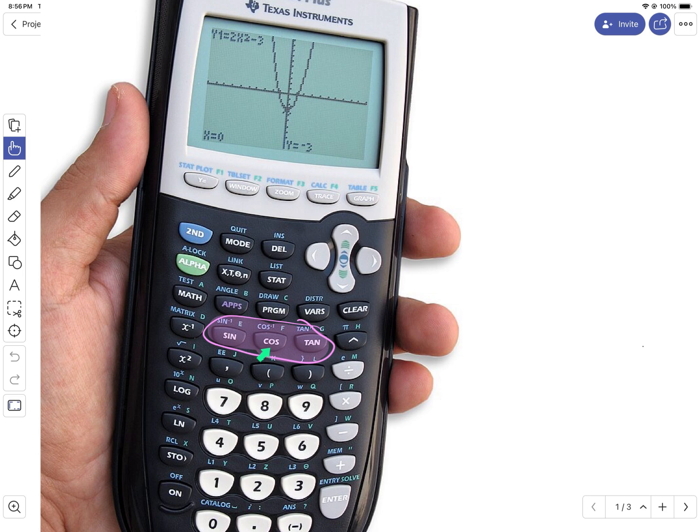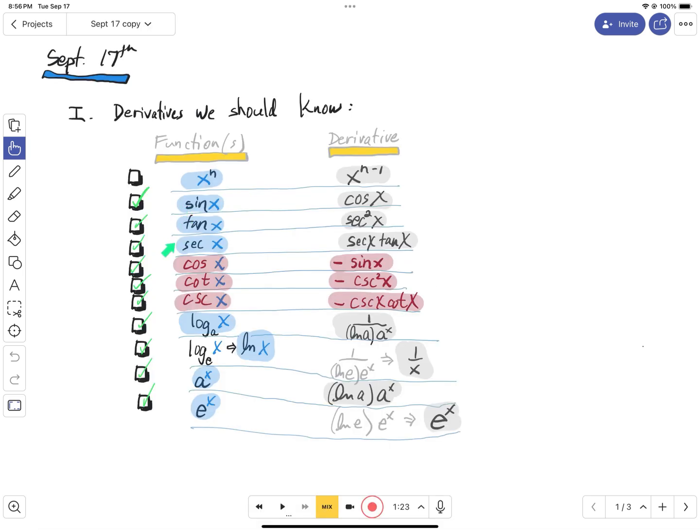Why would I encourage you to do this? Because think of these red ones as the co-functions: co of the sine, co of the tangent, and co of the secant. If you know these 3 derivatives, then to get the derivatives of their co's, for example, the derivative of cosecant, just memorize secant's derivative, and for the cosecant derivative, take the opposite sign and make this a cosecant and cotangent. Works for all the co's. Cotangent's derivative: what was tangent's derivative? Secant squared. So for the cotangent's derivative, do a negative cosecant squared.